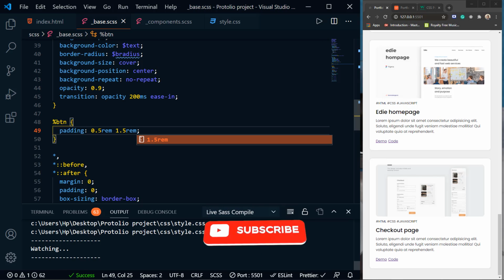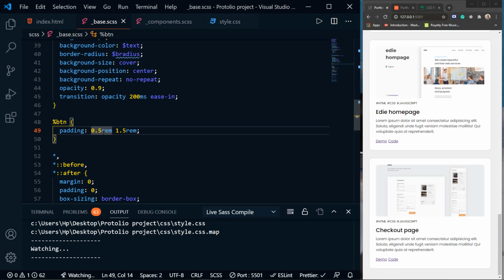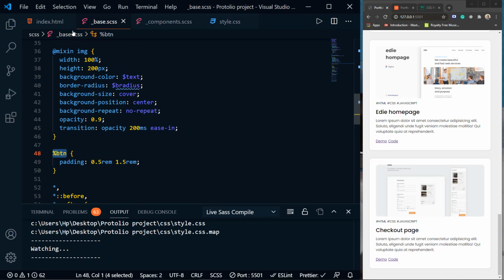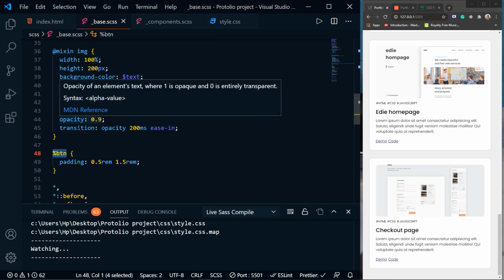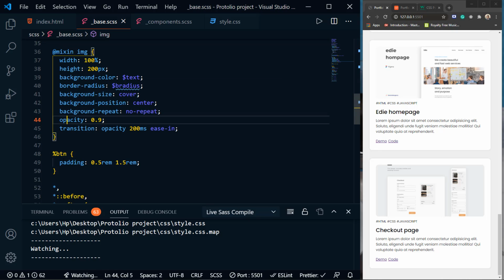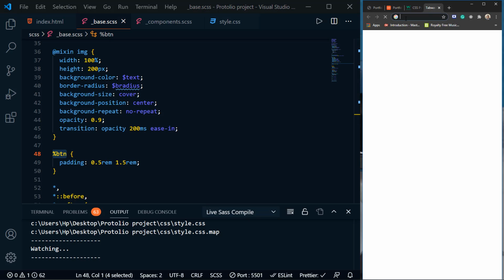So I'm saying the top and bottom should be 0.5 rem, 1.5 rem. So this is much like also the function of a mixin, right? So this is the way for us to share properties also in Sass.